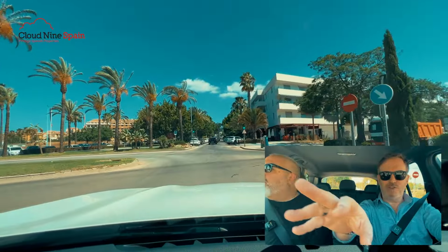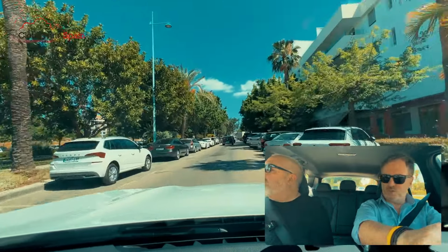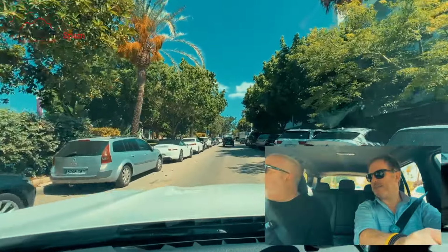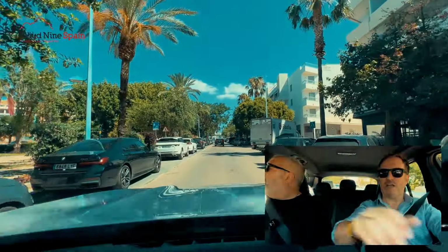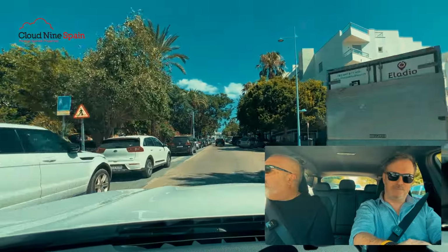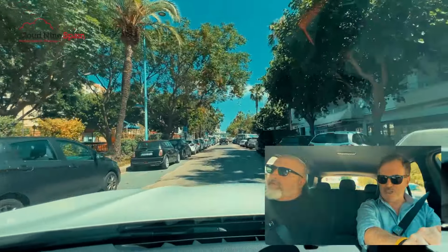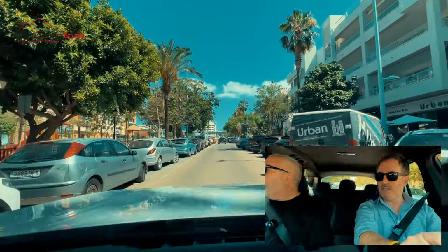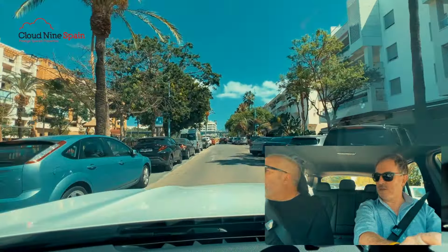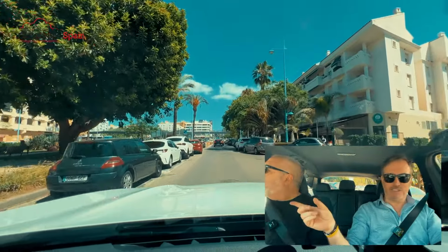But this is the new foodie section here. So if you look on this side, there's all sorts of bars and restaurants. There's tapas. Is this where you come? Yeah, I do, actually. I come here quite a bit. Tanino is very good. I go there quite a bit. And then you've got a lovely steak restaurant. You've got Gym Junkie Cafe, so anyone who likes a protein shake and lean protein-based food, that's great. Urban Bistro Bar is great if you want to go and watch a bit of sport and have a burger and stuff like that. Then you've got Benisti, which is good. That's a good steak restaurant. I went there the other day.